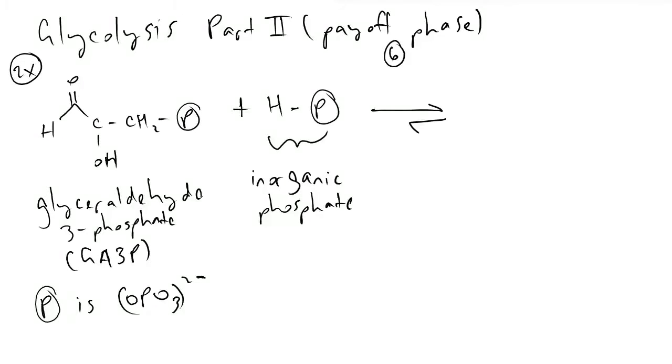So after finishing the investment phase of glycolysis, we now are working with two molecules of glyceraldehyde 3-phosphate. And what happens in our payoff phase that we have just entered is we are going to now extract high-energy electron carriers like NADH, as well as generate some ATP to get a small return on our investment so far.